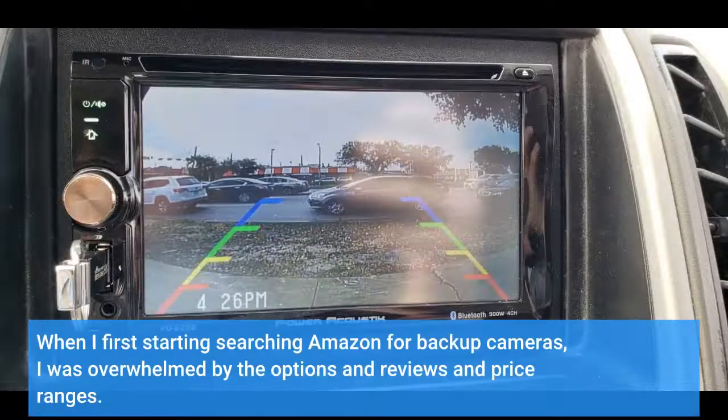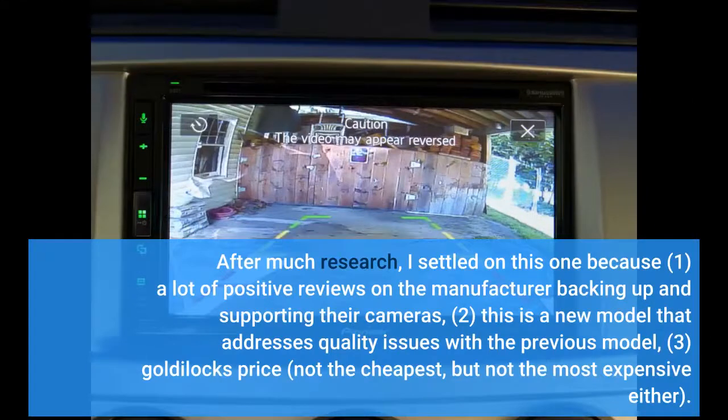When I first started searching Amazon for backup cameras, I was overwhelmed by the options and reviews and price ranges. After much research, I settled on this one because, 1, a lot of positive reviews on the manufacturer backing up and supporting their cameras, 2, this is a new model that addresses quality issues with the previous model, 3, Goldilocks price, not the cheapest, but not the most expensive either.